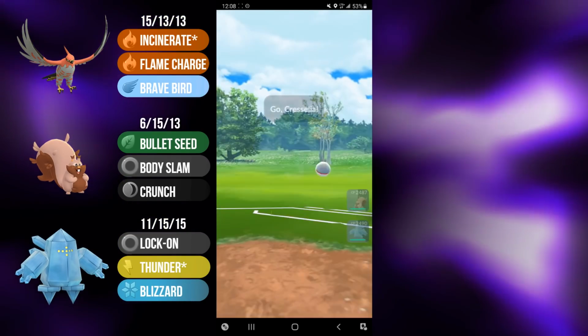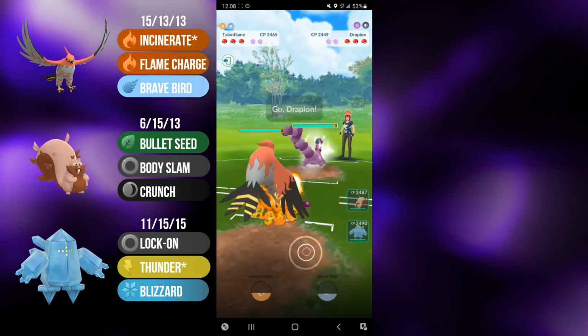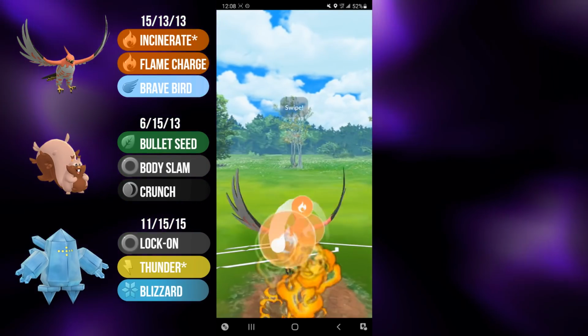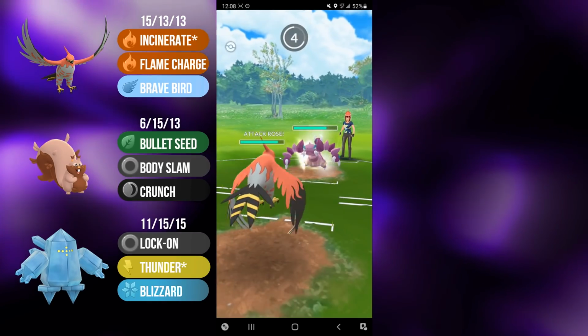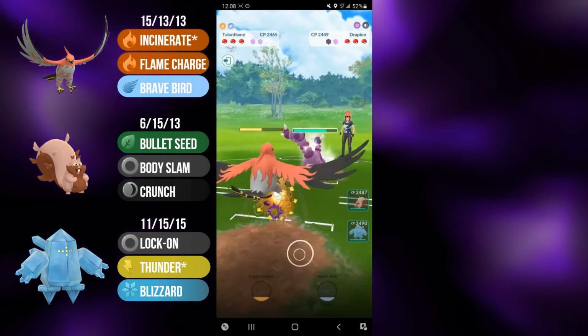Hopping to the final match, leading Talonflame into Cresselia. Very nice lead if they don't have Future Sight. They save switch into Drapion, so them switching out makes me think that they probably do not have Future Sight. My whole team has a ton of neutral play versus Cresselia, so I'm more than happy to stay in with the Talonflame versus the Drapion, because I should be able to apply a lot of pressure.